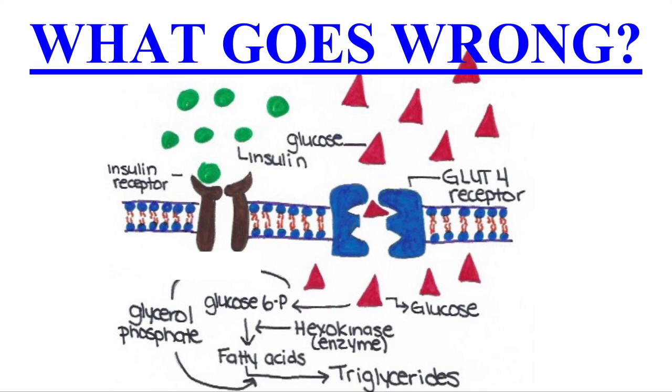With obesity, a person can have excess glucose and insulin in the bloodstream, possibly due to a high carbohydrate intake. Our cells are stimulated by the insulin to take glucose into our cells. The glucose will then be converted with hexokinase, an enzyme, into a fatty acid. The fatty acid is converted with glycerol phosphate into a triglyceride. The triglyceride is then stored as fat if it is not used as energy.